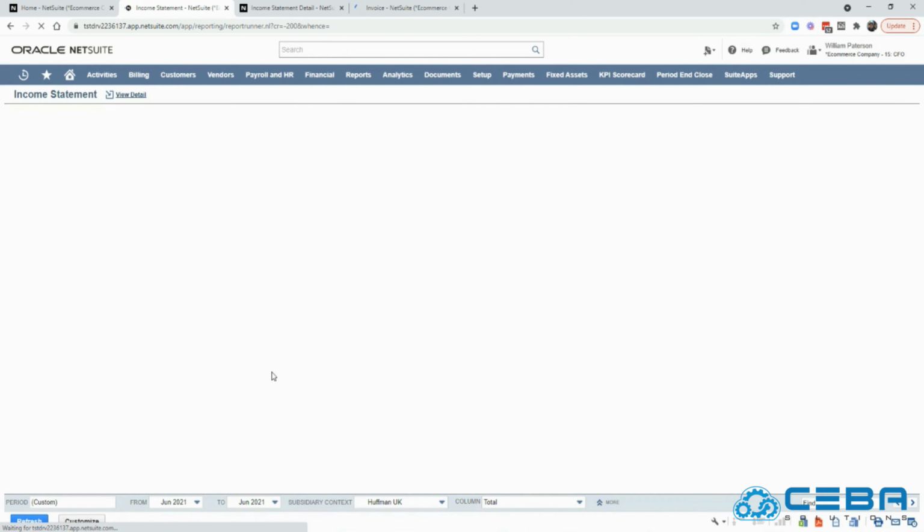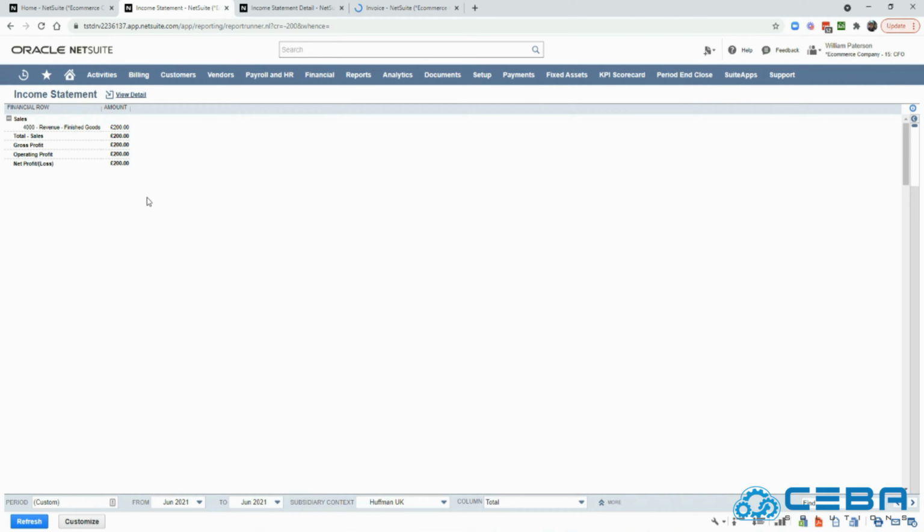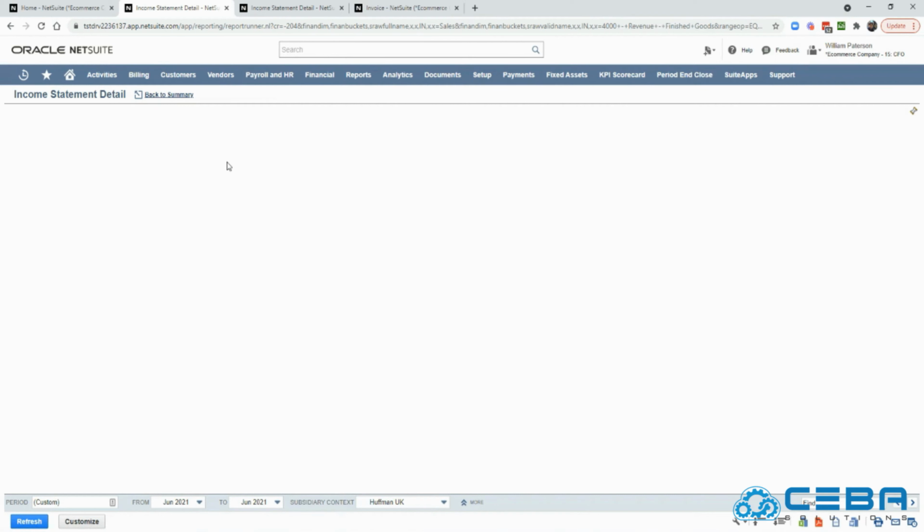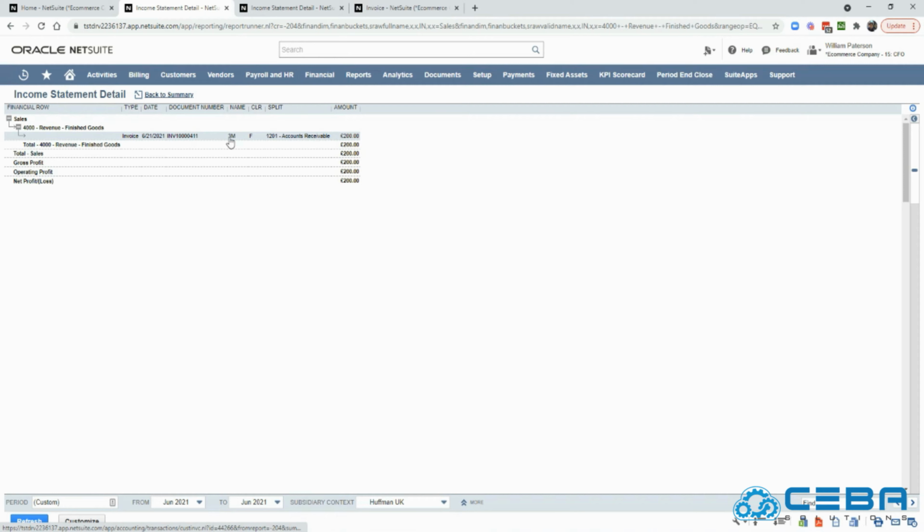First thing you'll notice is that I've actually got £200 sterling posted to my same finished goods revenue account. I can drill down into that £200, and that's going to show me an invoice. Notice it's for the same customer over here, but in this particular case, it's for £200 for a different company. So let's go ahead and click on this and open that up in a different window.